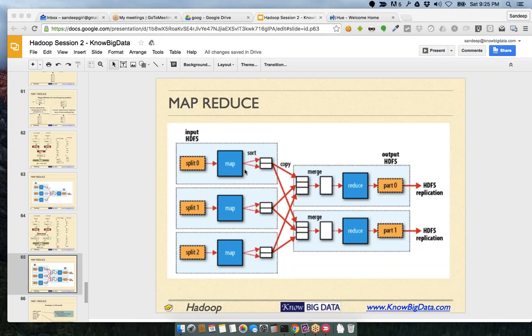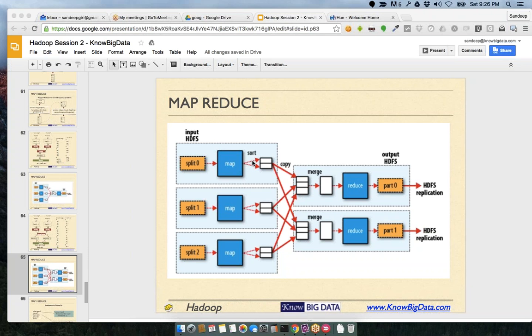These buckets are provided to you the way there are multiple dustbins in your house. You put certain kind of garbage in one, certain kind of garbage in another, and then these buckets are taken to different places. In the same way, the output of the mapper is taken to different places. But you have to ensure that the same things which belong together are kept in the same bucket. Generally, this is taken care of by a hashing function. Here, the splitting is happening based on a hashing function.